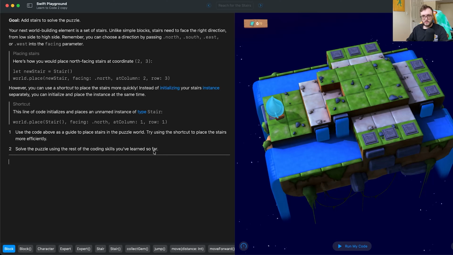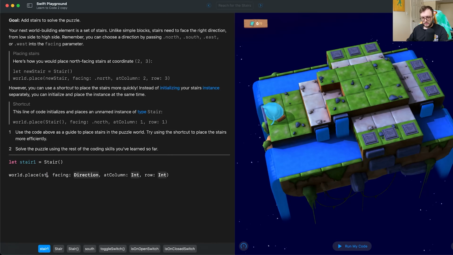So let's first start off by creating our very first stair here. So let stair 1 equals stair. Great. Now let's quickly place this. So world.place. We're going to want to choose the one with the facing direction. So let's go ahead and reference stair 1.